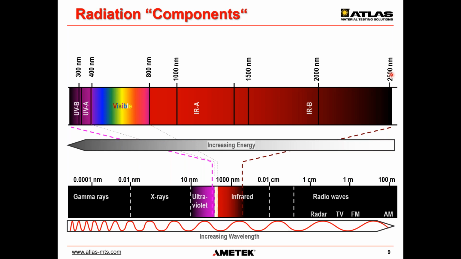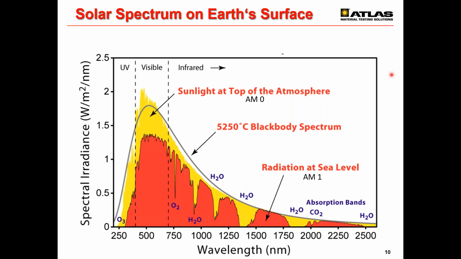The critical thing about this radiation is that the shorter the wavelength, the higher the photon energy. So UV photons have the highest energy, and that's why it's not a mystery that UV can cause material damage and can be critical to material degradation. The sun is emitting all types of radiation, but not with the same intensity, not with the same irradiance. That's what we call it in weathering.